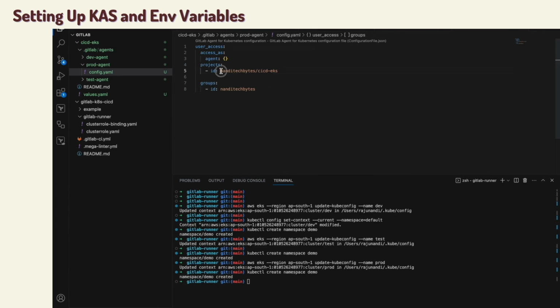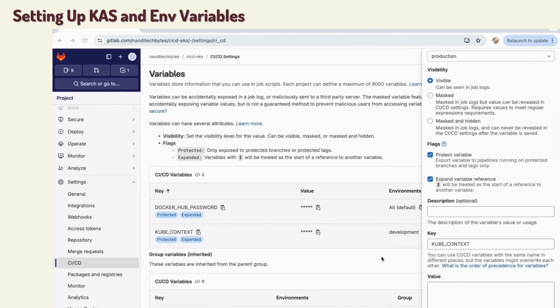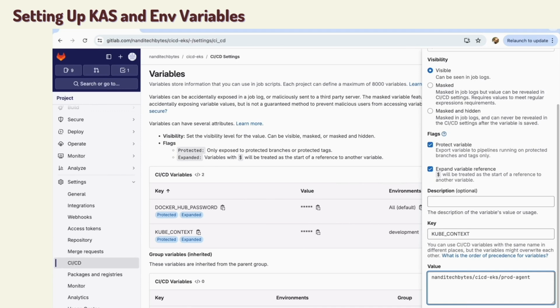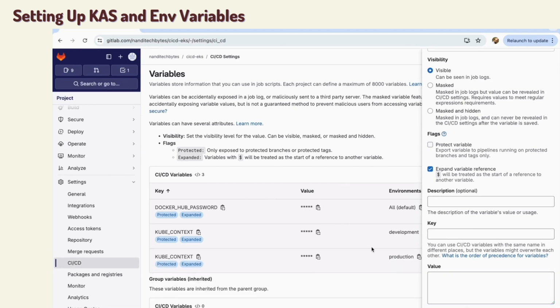Let me copy this. This variable we are going to use in our deploy stage.